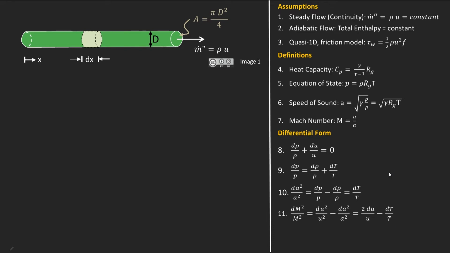Having developed these useful differential equations which we'll be using shortly, let's now return back to the fluid or gas flowing through the pipe. Let's consider a control volume of length dx with the same cross-section area A. We're going to begin by writing the momentum balance for this control volume. As we know from the laws of motion, the momentum balance can be expressed as the total force acting on the control volume should be equal to the rate of change of momentum of the fluid in the control volume.